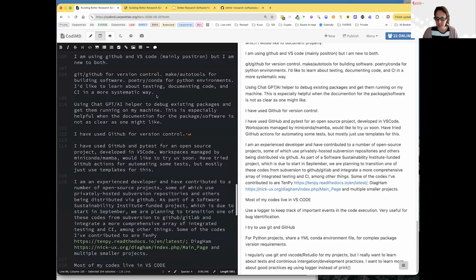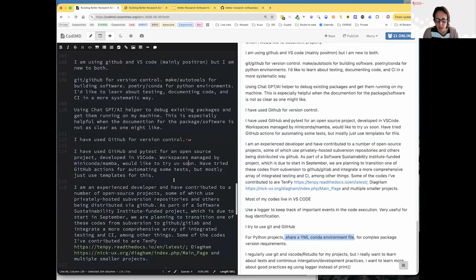I can see some people are also sharing a Conda environment file. This is something we will be covering as well, sharing your virtual software environment with others. So that's already one good practice employed right there. I've also seen someone mention they would like to use a tool called UV soon to manage their software project environment.